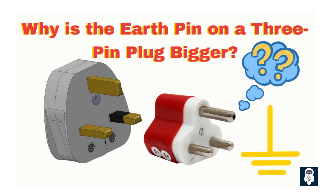When we use electrical appliances with metal bodies, we need protection against possible electric shock. If a fault occurs inside the appliance, like a leakage of current, the metal case can become live. Touching it in that state can cause current to pass through your body to the earth, resulting in a dangerous electric shock.